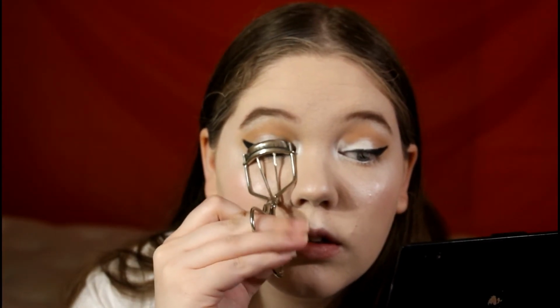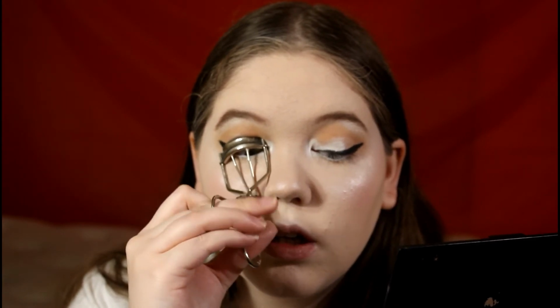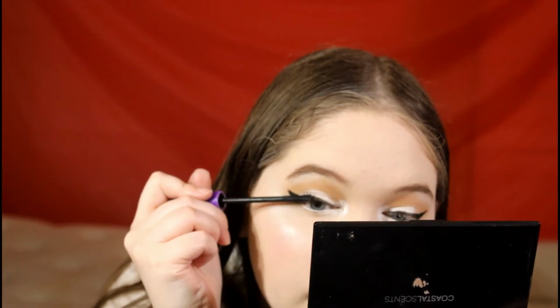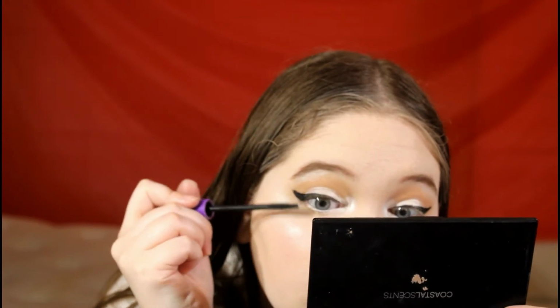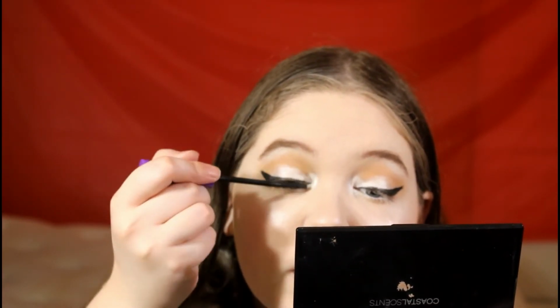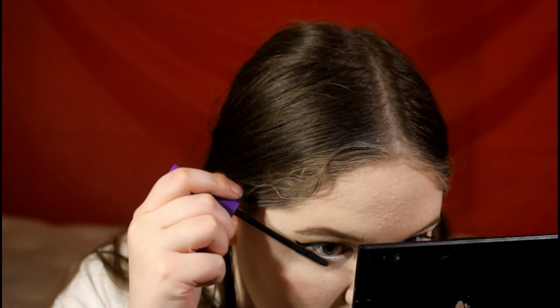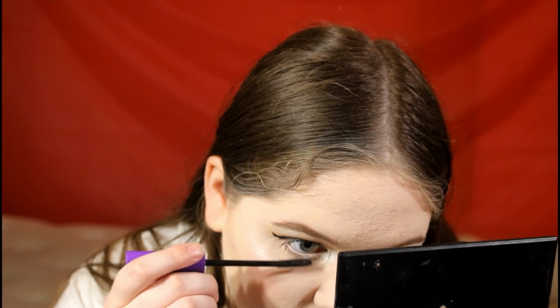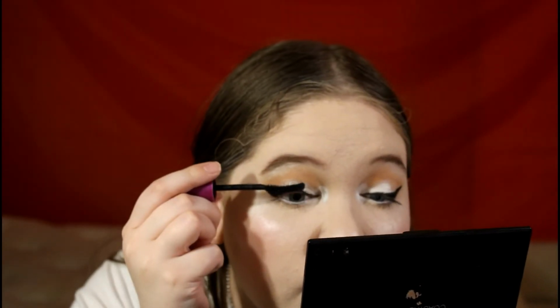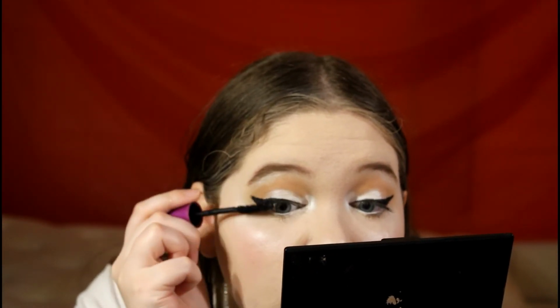And then I'm curling my eyelashes with my e.l.f. eyelash curler, and I'm using my Wet n Wild Mega Length mascara. And then I'm using everyone's favorite mascara back in the day, which is the Maybelline Falsies.